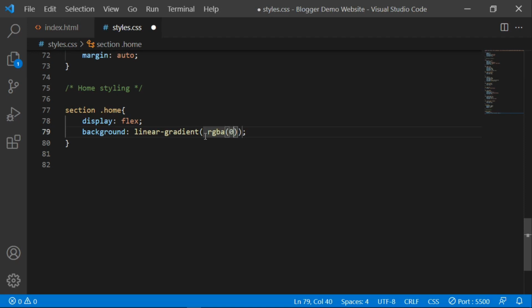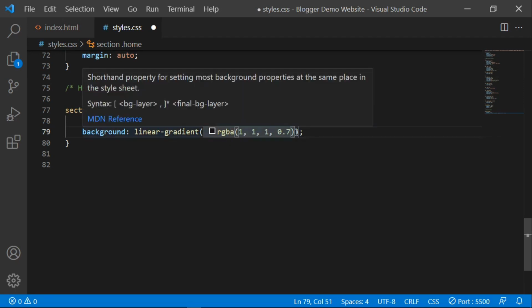So black is 0. First let me use 1. Remember 1 is also black, so 0, 0, 0, and then opacity of 0.7.